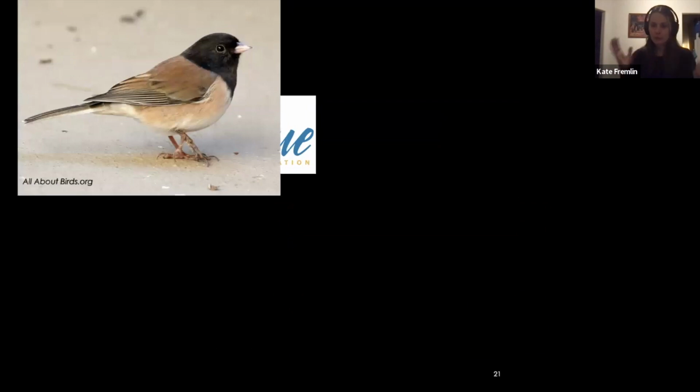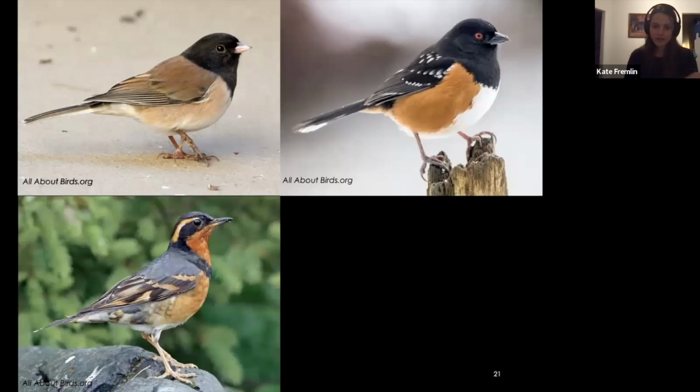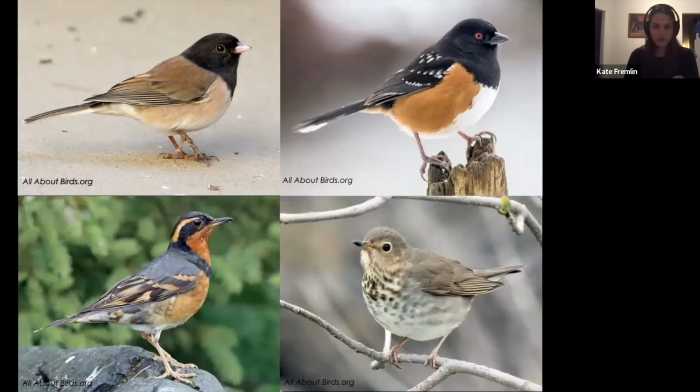I went to their mortuary freezers and was able to collect numerous other species that the Cooper's hawk could potentially be eating, such as the dark-eyed junco, towhees, and various thrushes like the Swainson's thrush or the hermit thrush. I was able to expand my species list easily because I would collect these dead birds that had either died on arrival or died of their injuries. Then I would coordinate where they were picked up from with my nest sites, and only select the ones that were close to my various nest sites.